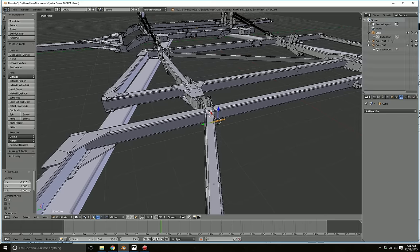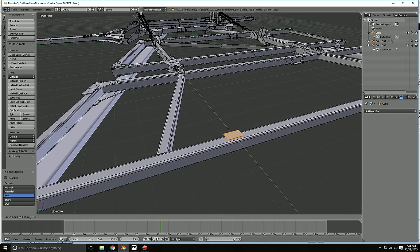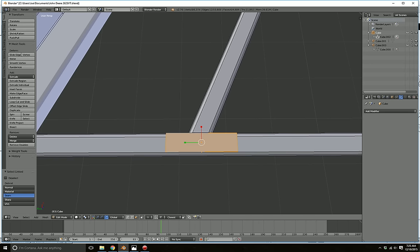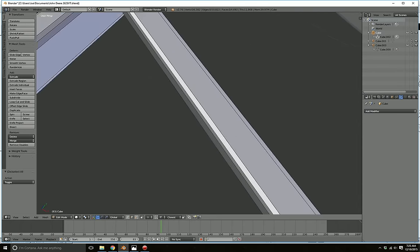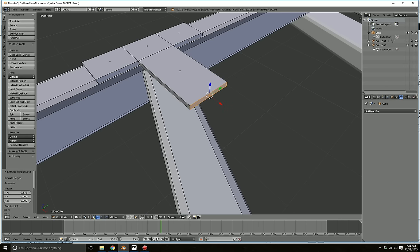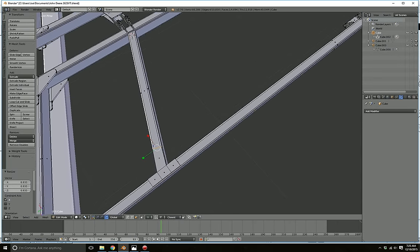So just pick a nice piece that you know is parallel and stuff. Doesn't really matter where it's coming from. And then I'm going to stretch this one out. Be right about there. I'm going to do a nice little loop cut. We are going to grab this face. We're going to extrude it out, then we're going to do this with it, then we're going to do that with it. Size it up nice.